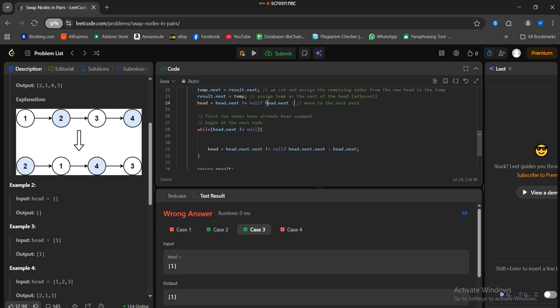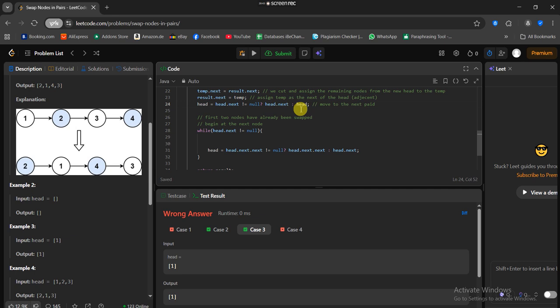However, if it is equal to null, so it's head.next is not equal to null. If it is equal to null, then we just leave it there.